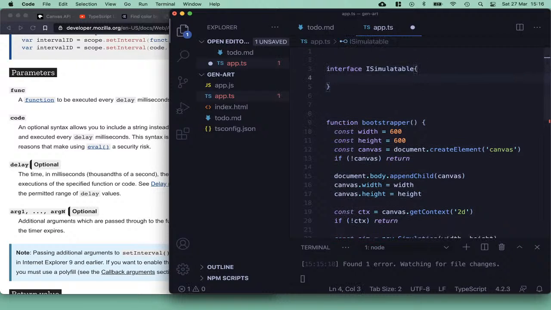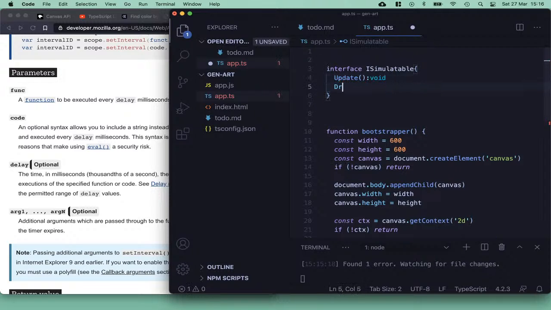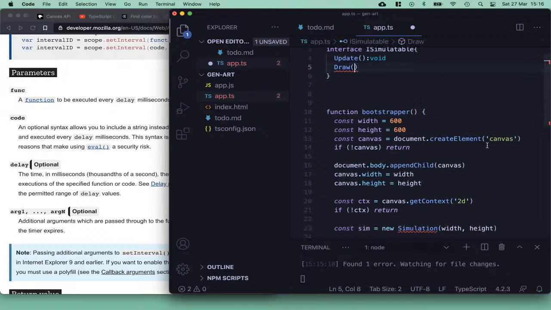And then it has update, sorry, and then draw, which has context.